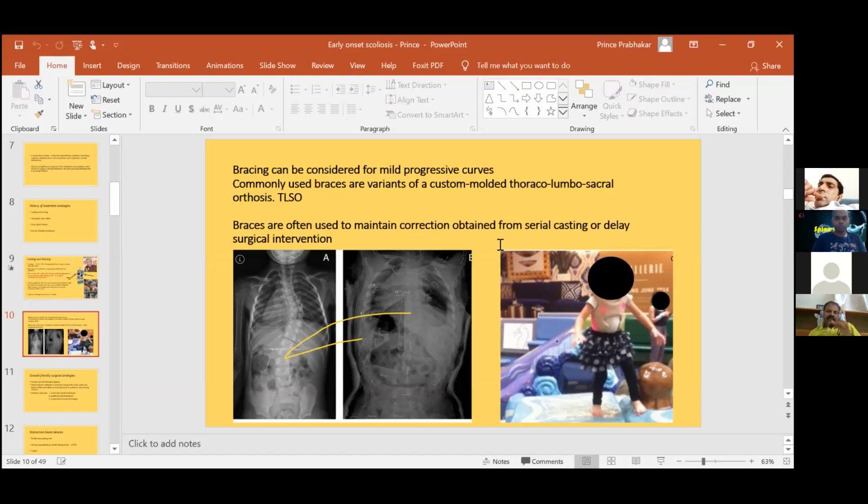Beyond that age, like 8 years or 9 years, you should be thinking of excision. At the same time, use some distraction technique if you are not ready to go for a fusion. If you are going to do a fusion of about 2 or 3 levels, especially in the lumbar spine, then you're going to take away all the movements of the lumbar spine. If it is in the thoracolumbar junction, then I would do a 2-level fusion. But beyond that, I would excise it, do a growing rod or something, and then go for a definitive fusion. That's what I would do.